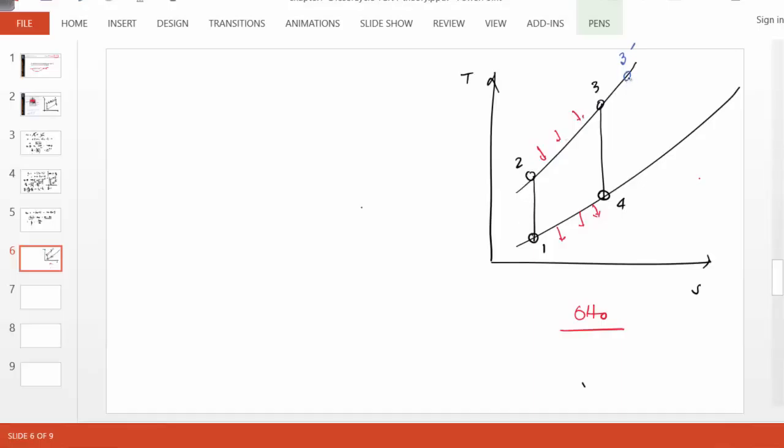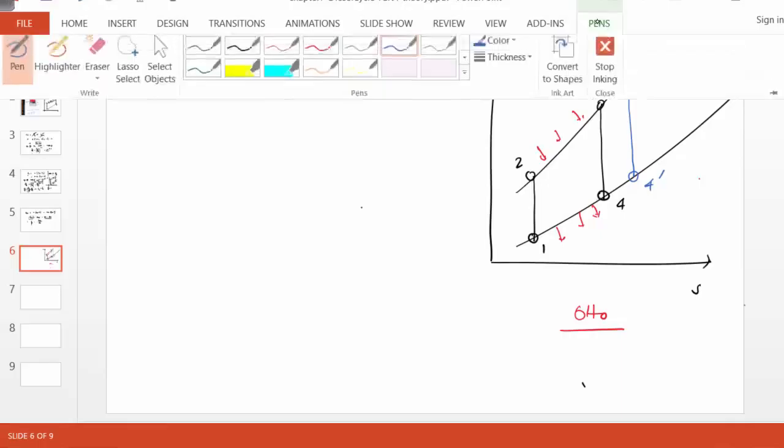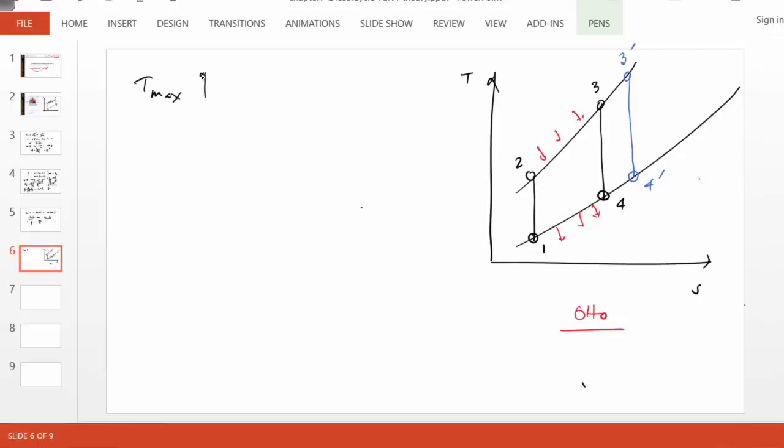So to complete the cycle, the expansion stroke, the power stroke, the isentropic stroke will go down like this. And this is a constant volume line, so this will be our 4 prime. So the new cycle is 1, 2, 3 prime, 4 prime. As you can see, the net area is higher. Therefore, if Tmax goes up, it implies that Wnet must go up, right? Because the net area is higher.